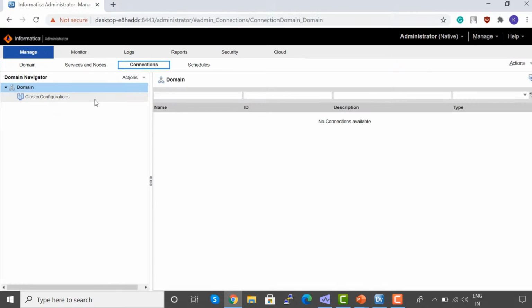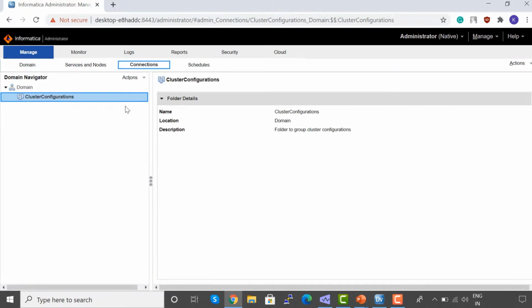Okay, now you can see there are cluster configurations. You can just right click on them, click on new, and you can see there is a connection option and a cluster configuration. Over here if I click on new, there is a connection option as well. For example, let me click on new and go to cluster configuration. It's the same again. You can click on this and go to cluster configuration, or directly go over there.